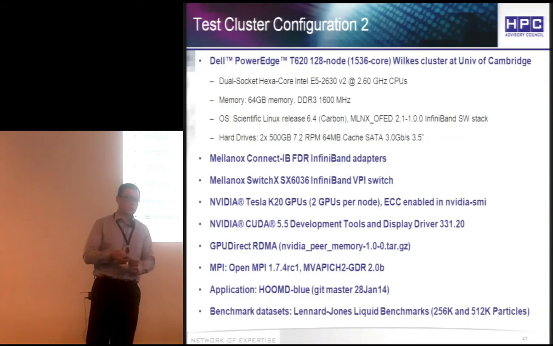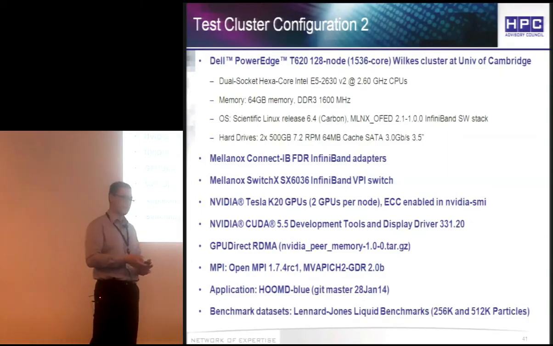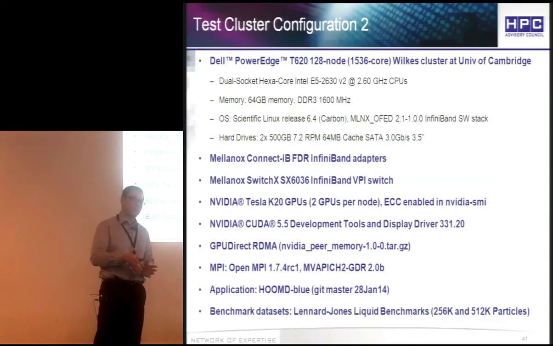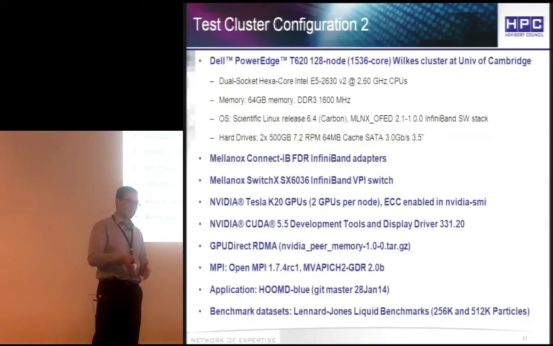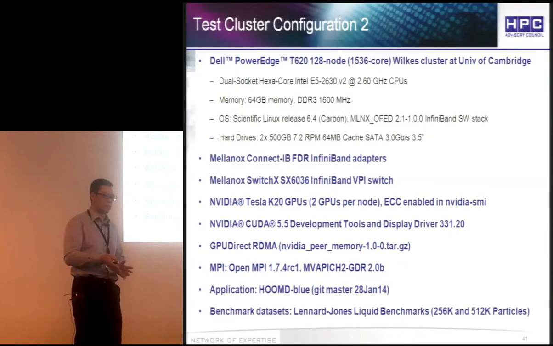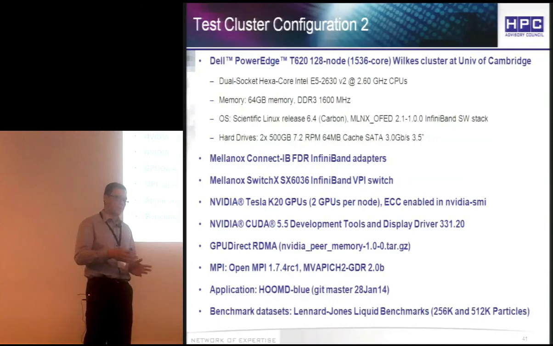So I took it a step further and tried the University of Cambridge cluster, because I know that they have a much bigger cluster out there, 128 nodes with the NVIDIA K20 GPUs. K20 GPUs are low-end, this is not the latest from NVIDIA. This is Gen 2 GPUs as opposed to K40, which is the Gen 3 GPUs. But anyway, the effect was actually kind of similar. If you just take away the extra performance from the K20, you see the effect of GPU Direct is actually similar. It will perform similarly.